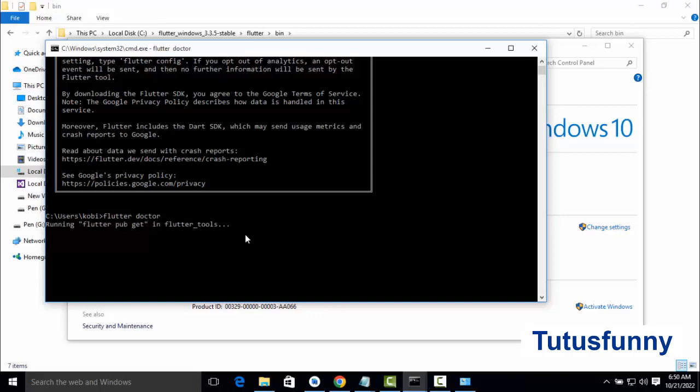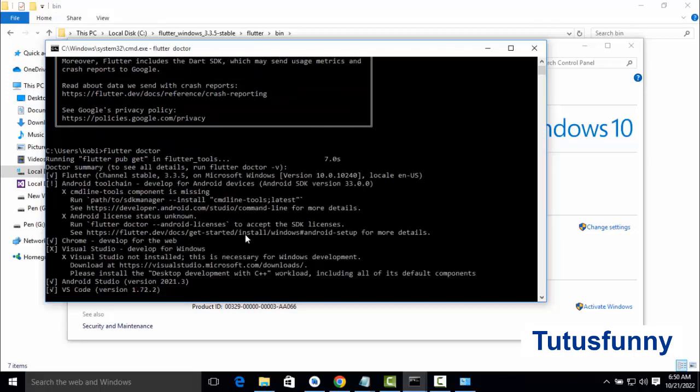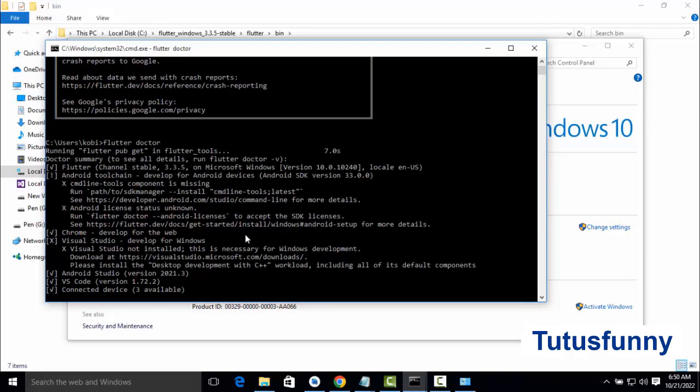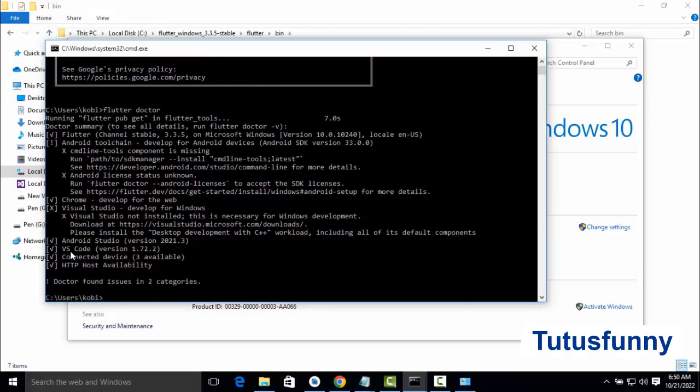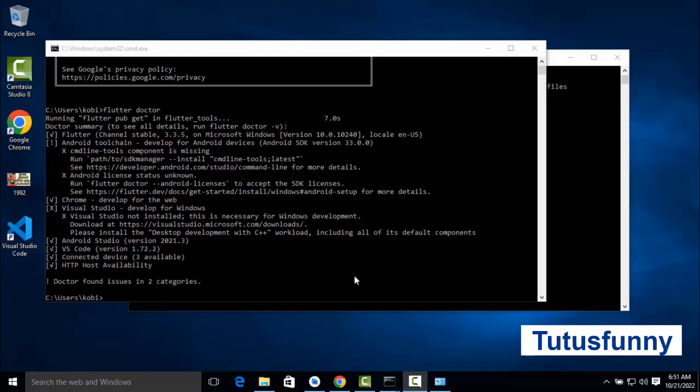For troubleshooting, we have to check this one. Flutter troubleshooting shows what tools we have installed right now, what is configured, and what tools are not installed in the Flutter configuration. So here Flutter is okay. VS Code editor, Android Studio is okay. Visual Studio development for Windows, Chrome is okay. Android toolchain is okay, the devices and the SDK are right. So here I have two issues in the category.